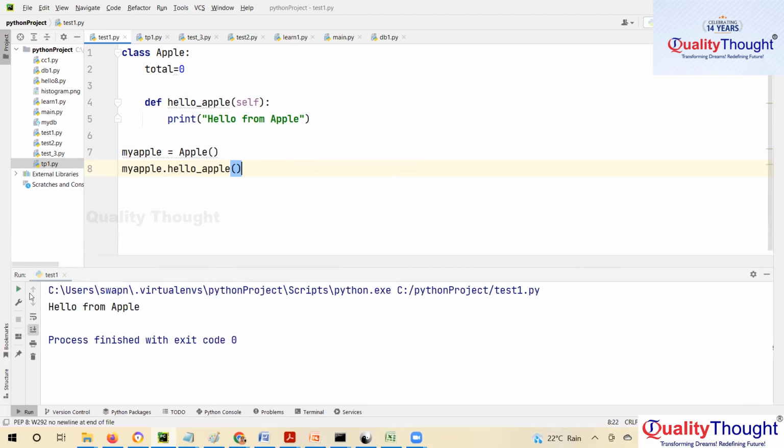So when I call this and run it, see, hello from Apple. This function is called. So let's do an example.